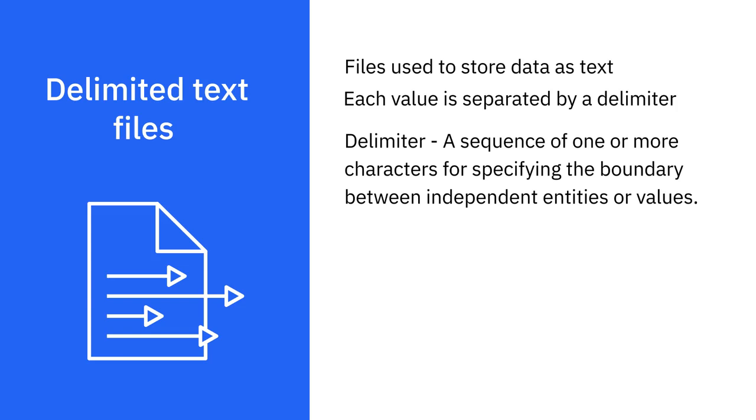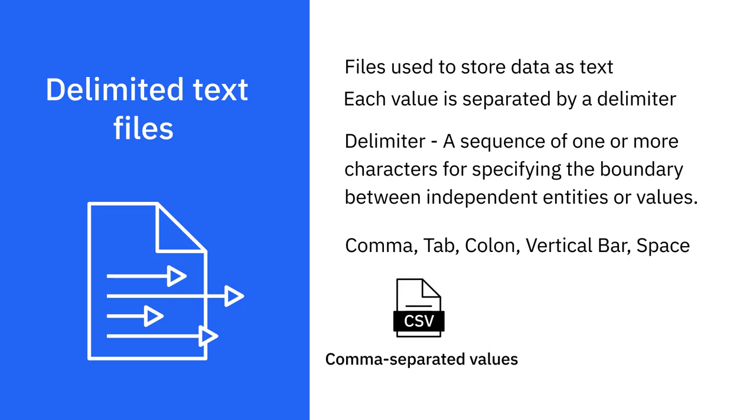Any character can be used to separate the values, but most common delimiters are the comma, tab, colon, vertical bar, and space. Comma-separated values, or CSVs, and tab-separated values, or TSVs, are the most commonly used file types in this category. In CSVs, the delimiter is a comma, while in TSVs, the delimiter is a tab. When literal commas are present in text data and therefore cannot be used as delimiters, TSVs serve as an alternative to CSV format. Tab stops are infrequent in running text.